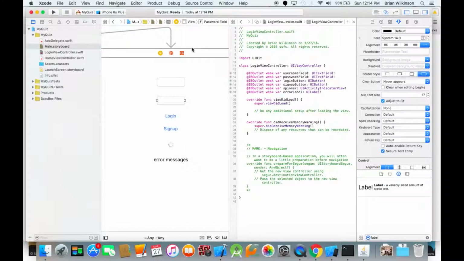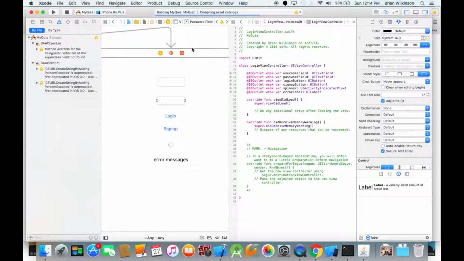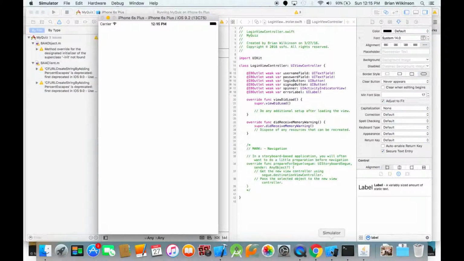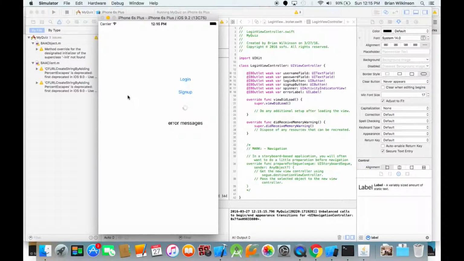Okay, let's go ahead and run this just to see what it looks like. So I'm going to hit Command R. Get a couple of warnings here. So you see I have everything here, except I don't see my, yeah, let me just zoom in.